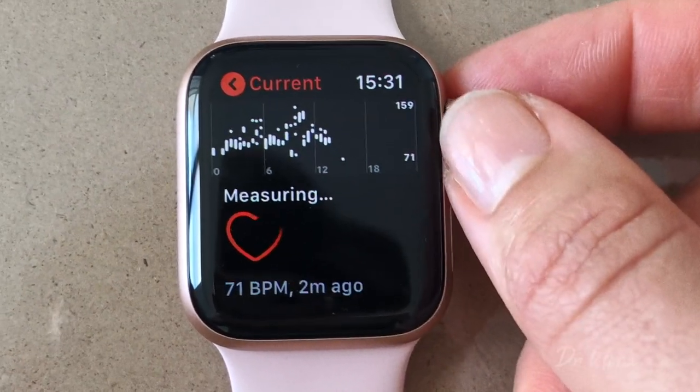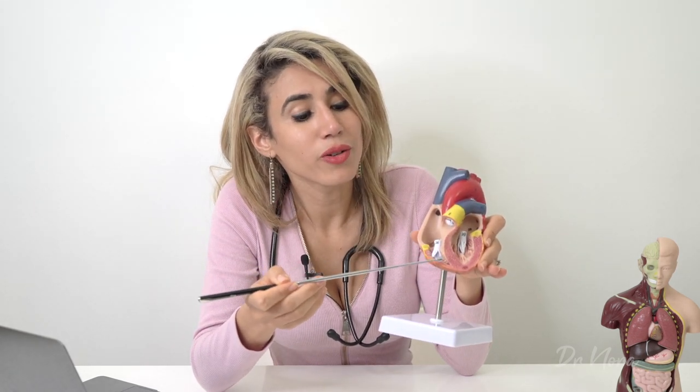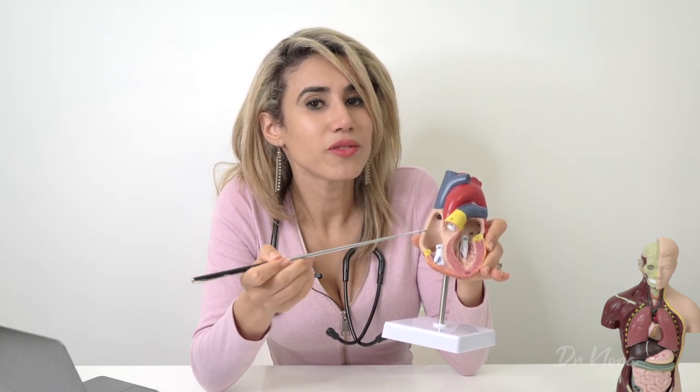So the Apple Watch can let you know if your heart rate is going too quickly or too slowly. But what about murmurs? To understand murmurs better, we need to look inside the heart. As we know, the heart has four chambers — two ventricles and two atriums. In between those chambers, we have something called valves, which are basically like leaves. These help to control the blood flow going from the bottom of the heart to the top, and vice versa. If these valves are leaky, or if they're not working well, it creates a turbulent blood flow, which then creates something called a murmur.